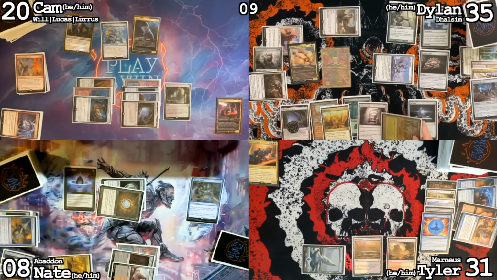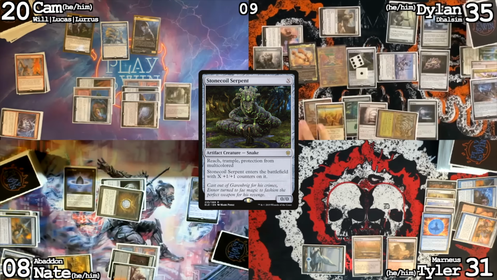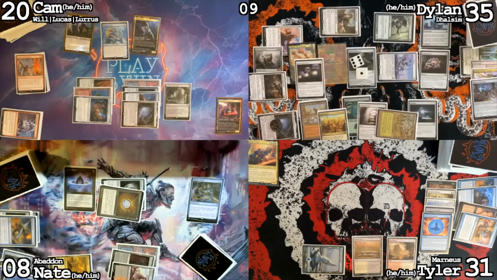I'll cast a Stone Coiled Serpent, X equals 8. May I draw a card? I'm going to Stone Coiled Serpent, X equals 7. I will pay for the Rhystic Study. Cast Deafening Silence. May I draw a card? I'll pay for that with the Elvish Mystic. I'm going to go to discard. Discarding Flumph and Archmage of Agma. And that's it. Pass turn.